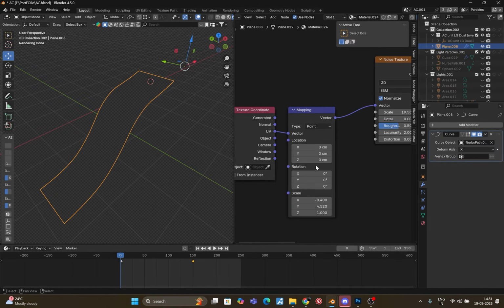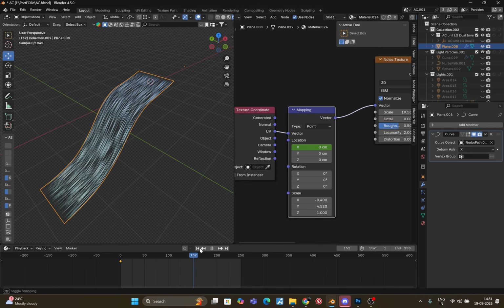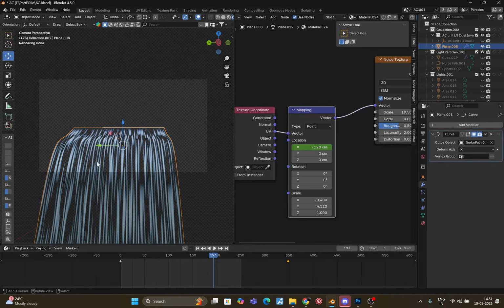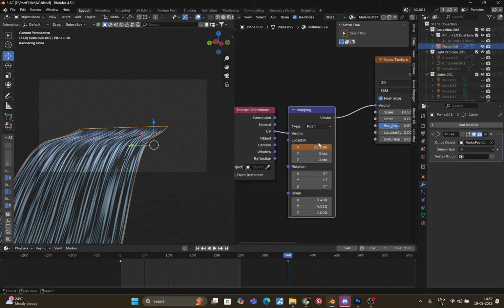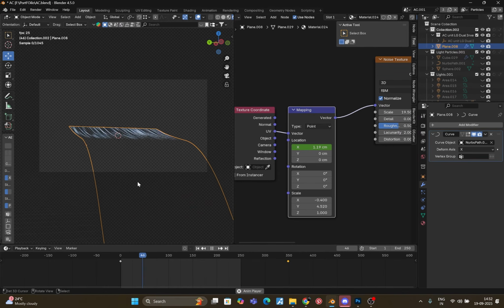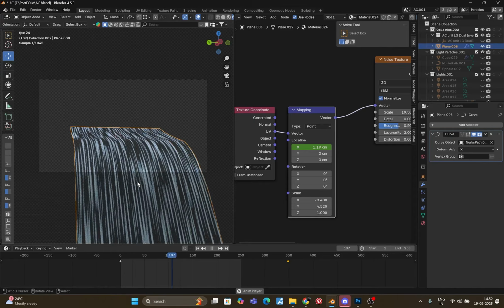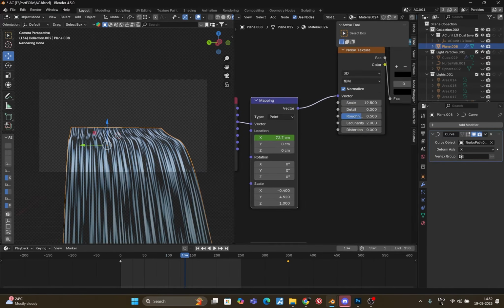So let's add a keyframe. Also select this thing to appear to see the keyframes over here, and upwards. For now it seems like this flow is going upwards. So what I will do is come to the last keyframes, and I will make minus to plus. So I guess now this will look a bit good. Yes, this is looking a bit good.